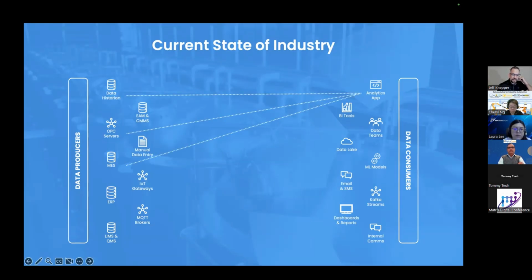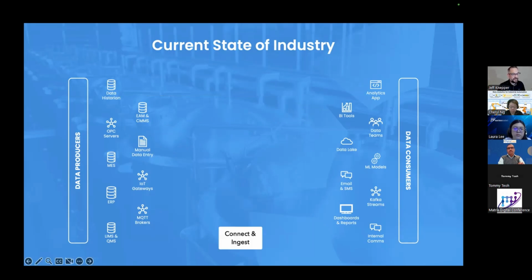We pick an application, we connect down to our data producers, and then we bring that data over to the application to turn it into information. Now, what happens in that area of that application in order to go from raw data to information? What happens is actually information management.